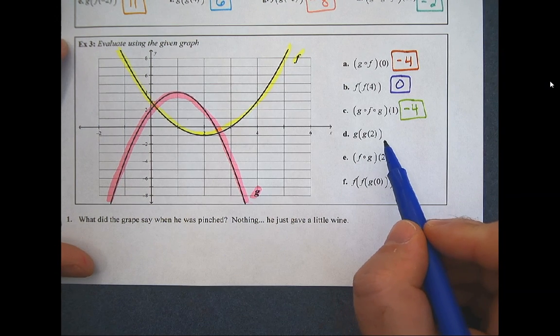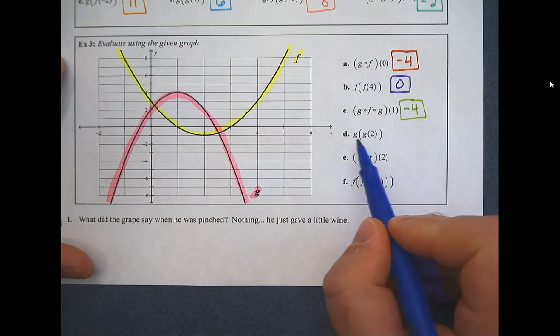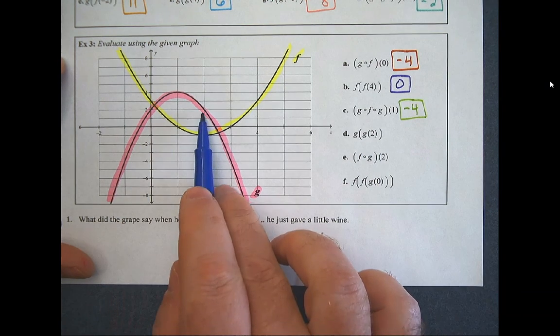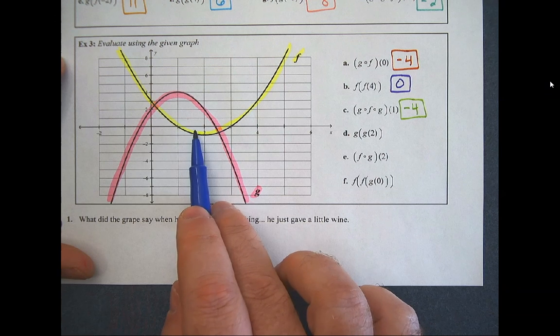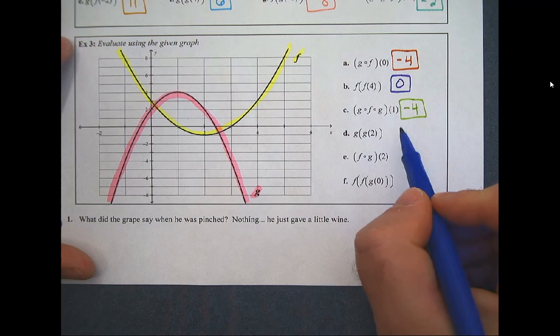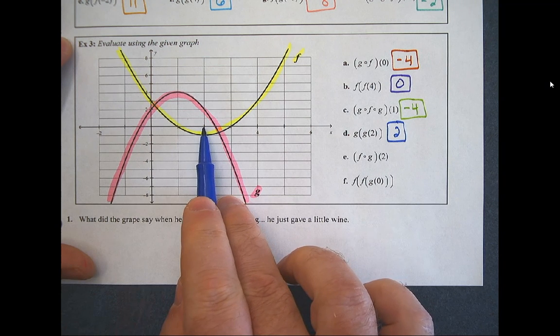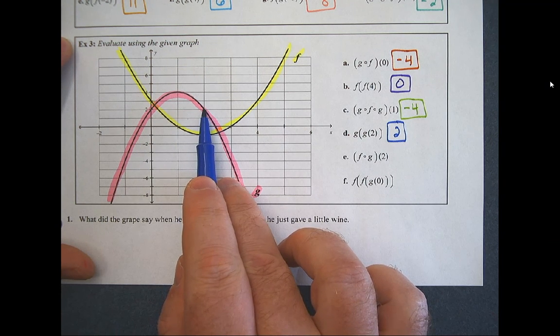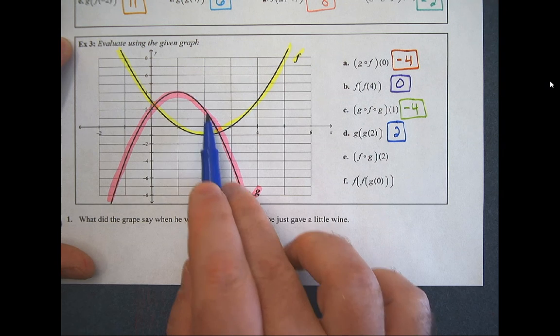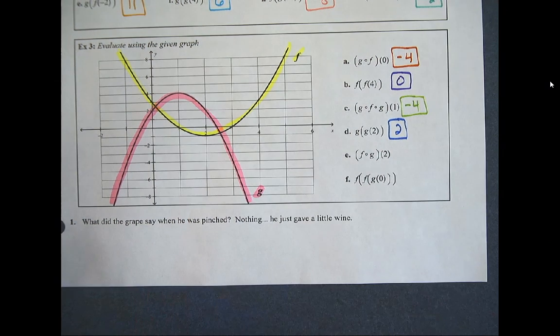So we would do g of 2. 2 to g would be 2, and then 2 again would be 2. So that one's pretty easy. Right? 2 was my input, goes to a height of 2. So that output becomes my new input, which is 2. That goes to g again, so that's 2. Yep, I buy it.